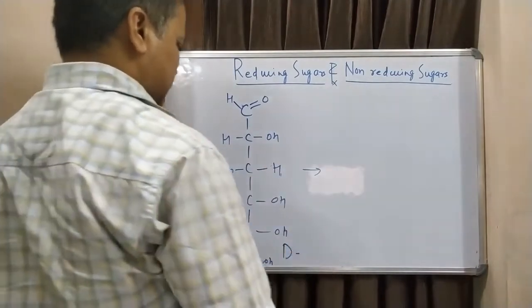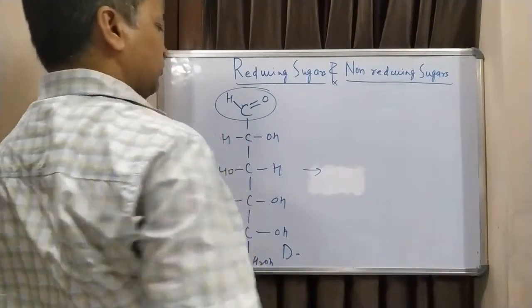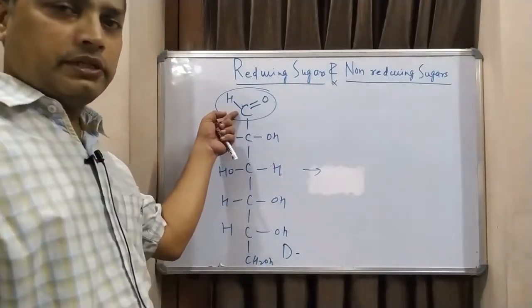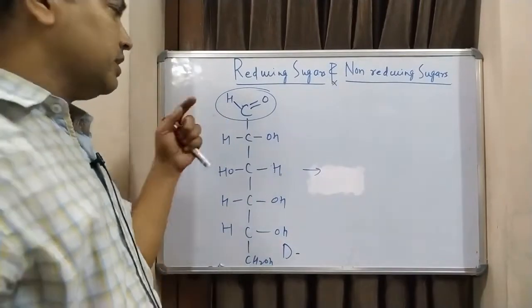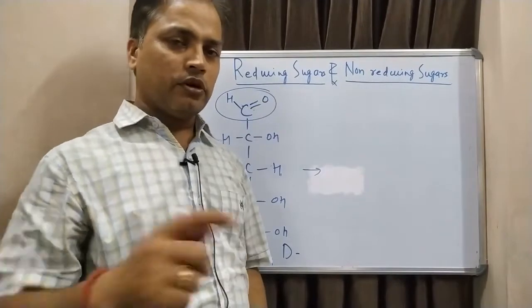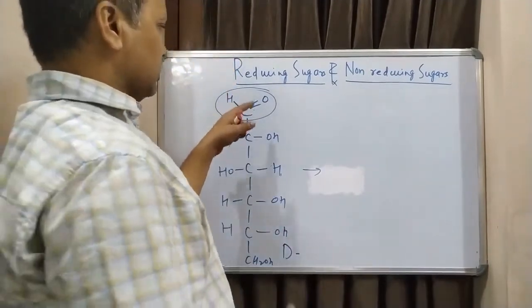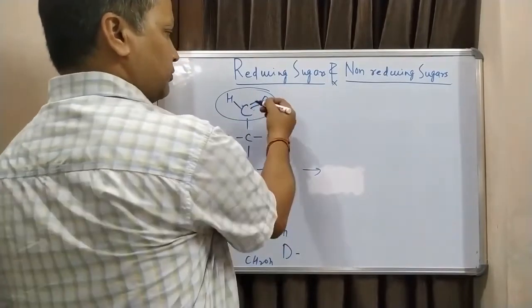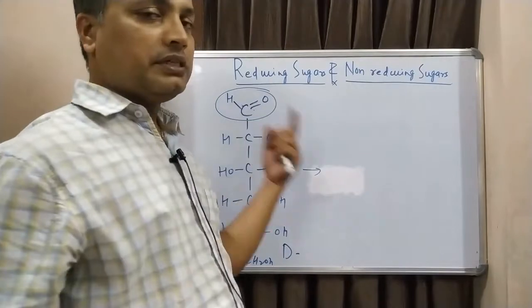In that case, this first carbon is symmetric in nature. Why is it symmetric? Because it has a double bond. In some lectures we will talk about how we can differentiate symmetricity and asymmetricity. So this carbon is symmetric because of the presence of the double bond. Any carbon which has a double bond is symmetric in nature.